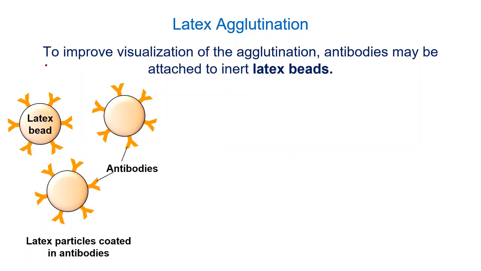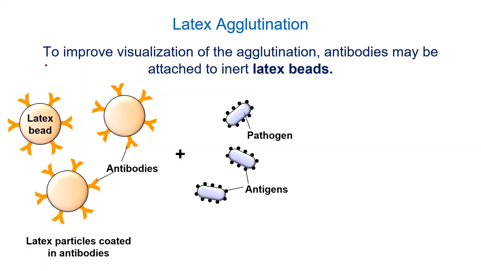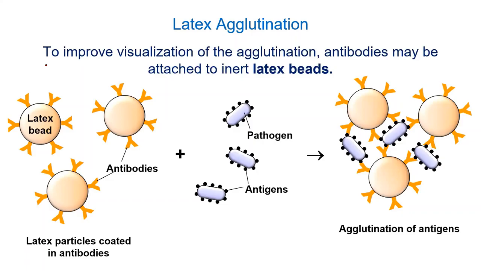The latex has the antibodies covalently bound to it. You add your specimen — in this case some bacteria — and with all those multiple antibodies acting like multiple hands, they grab all those antigens and you end up with a big clump visible to the naked eye. You can buy these commercially now — companies specialize in making them. Here's an example testing for Streptococcus pyogenes — I want to point out this is a group A strep. Looking at the zoom in, you can see a clear difference between the agglutinated version with clumping and the non-agglutinated version.